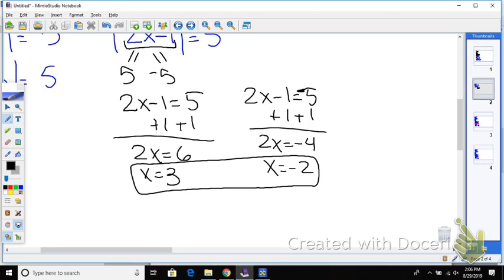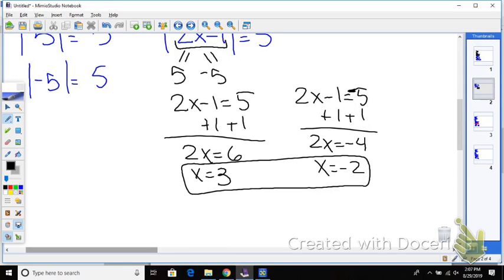So to solve absolute value equations, you're going to first make sure the absolute value part is by itself, which the next one won't be, so you'll understand what I'm talking about when you see that one. And then you're going to set two different equations, a positive one and a negative one, and then just solve for x. Easy enough? Sounds great. Okay. Let's do another one. Let's math it up a little bit.